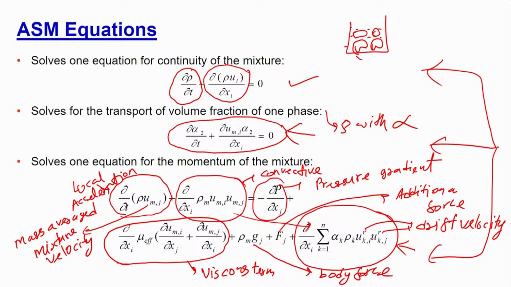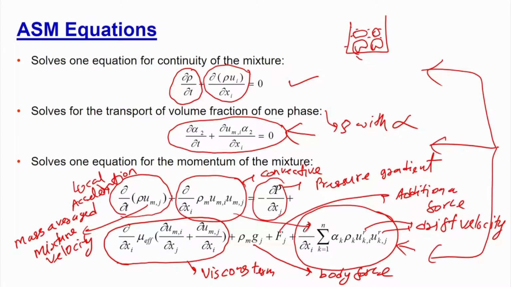The only thing which is being added is this drift velocity term, which is nothing but the convective acceleration of individual phases, how the individual phases are moving, and that is why the alpha is being introduced here, so that we can have the information of the phase of interest for which we are trying to solve the problem. Then we solve the overall alpha volume fraction equation, so that we can find how the volume fraction transport is taking place.